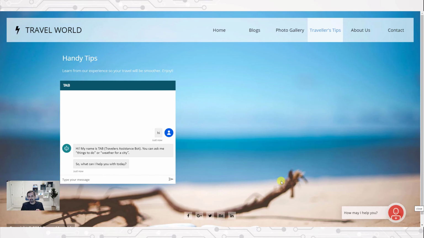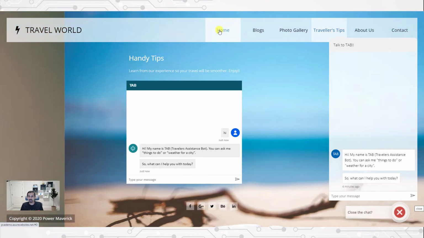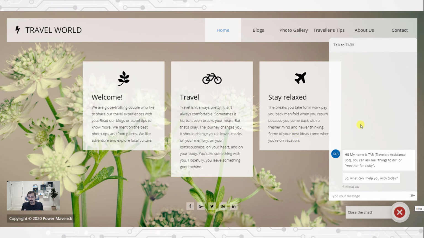But in the other case, I've embedded this, I've added a button, and once you click on that button, you can see how a modern interface comes in front of you. This particular bot has transparency, the theme is transparent. It's actually using the same font that's used on the website, so the bot is matching the theme of the website.